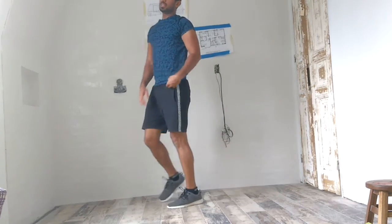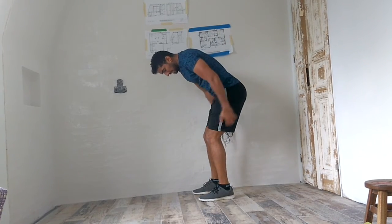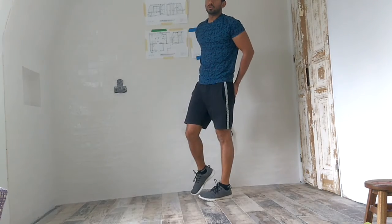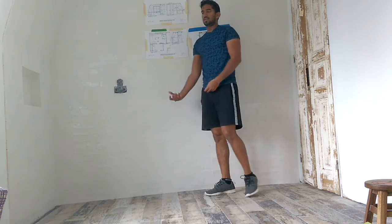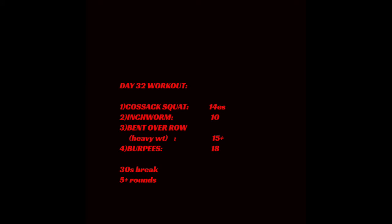Now, just do that 6 or 7 times. Don't push yourself because you don't want to injure your back. But the point of doing that is you're keeping the tension in your hamstrings while you're trying to open and push them to stretch. So you're warming up your hamstrings, as well as your glutes and your lower back. So it's an interesting warm-up to do, especially before you do particular exercises like an inchworm or something like that. It's a good warm-up to do. So I want you to do just 5 or 6 of those to warm up.